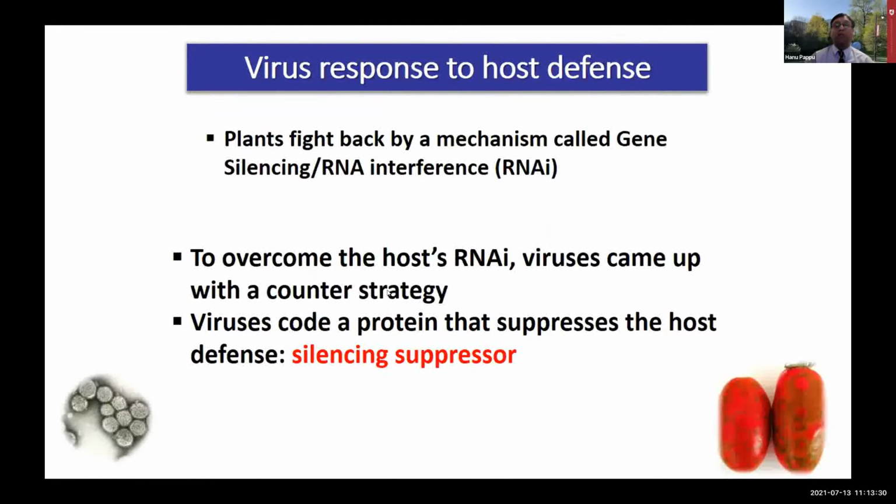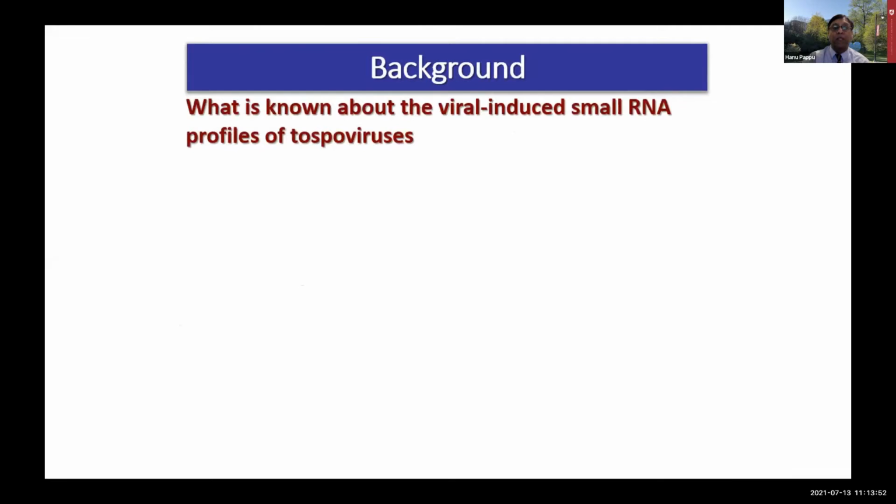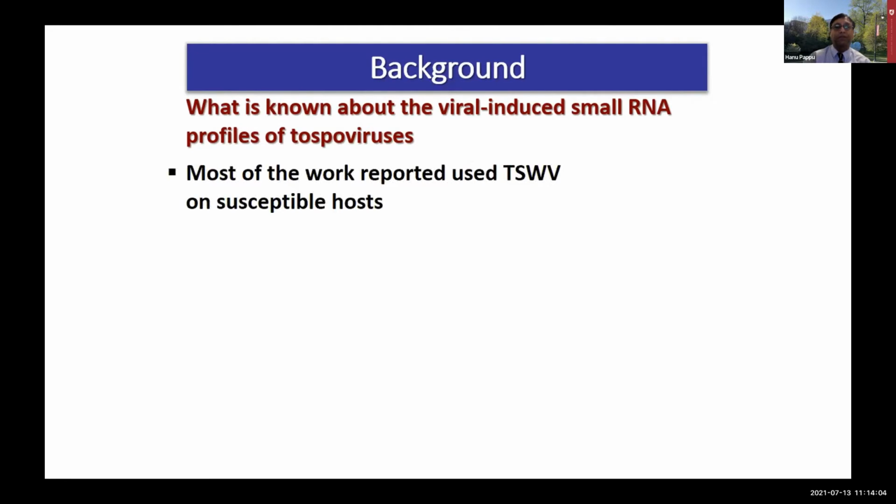So to overcome host response, plant viruses acquired this important property, as I mentioned, a gene that codes for a silencing suppressor. This protein has been shown to interfere with the RNA silencing machinery in the host at various stages, so that the host response is disabled and virus replication can take place. So this interplay between virus and the host during the infection process leads to other side effects, if you will, that I'm going to talk about briefly.